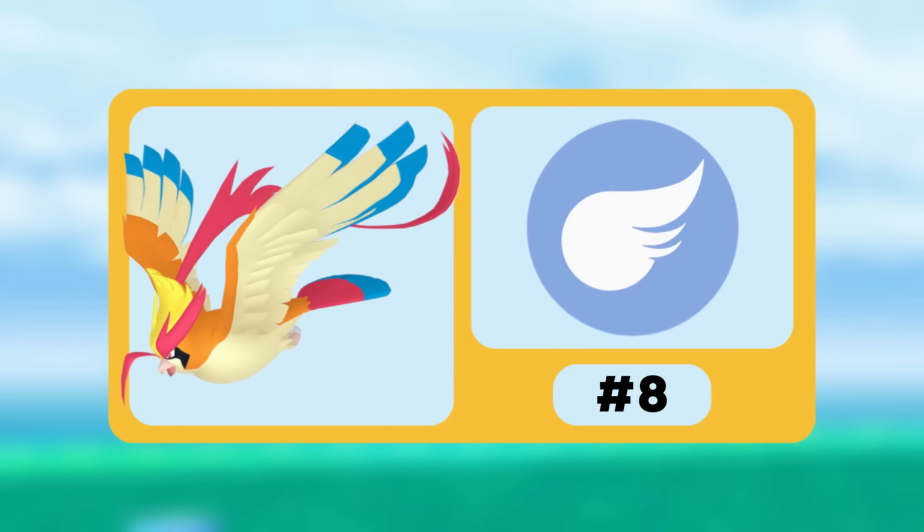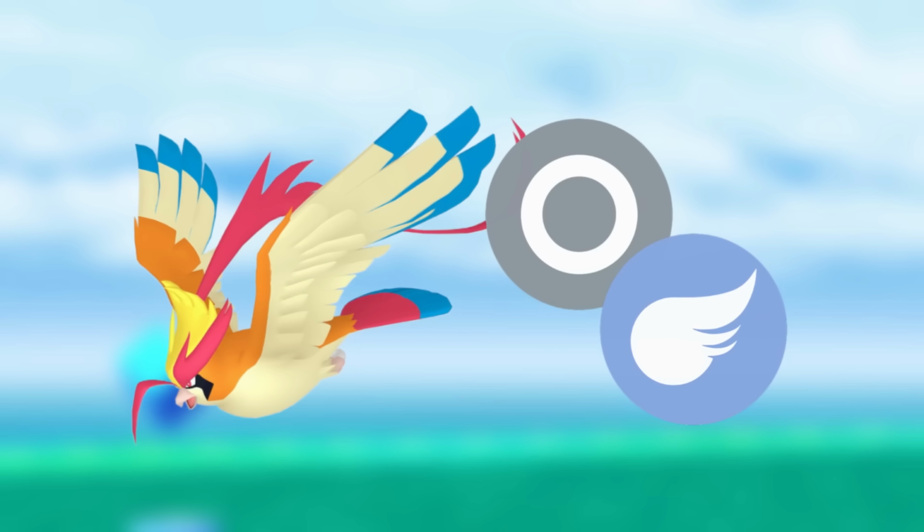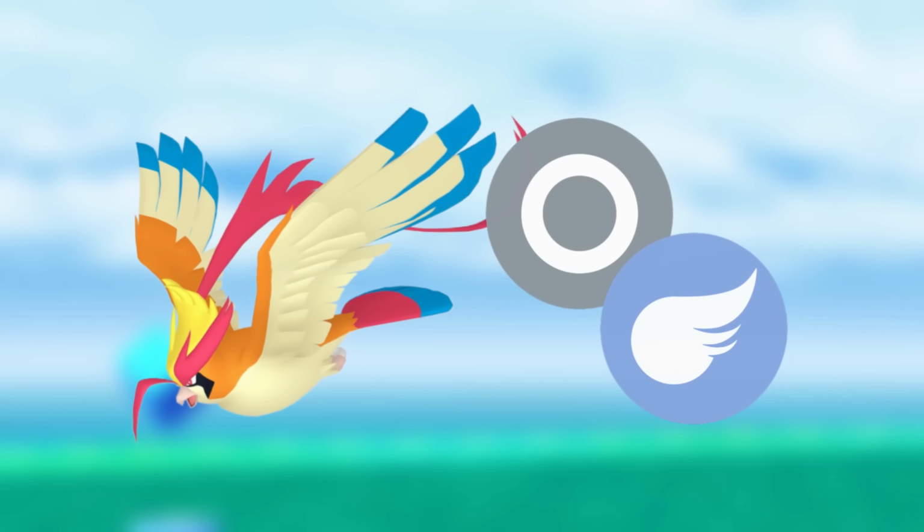If you want it just as a flying type attacker and you already have access to Mega Salamence or Mega Rayquaza, then Mega Pidgeot is less of a priority because those two are both better in that aspect. However, Mega Pidgeot does have the typing of normal and flying, which can be used to boost both of these types at the same time, so it does have that niche use.